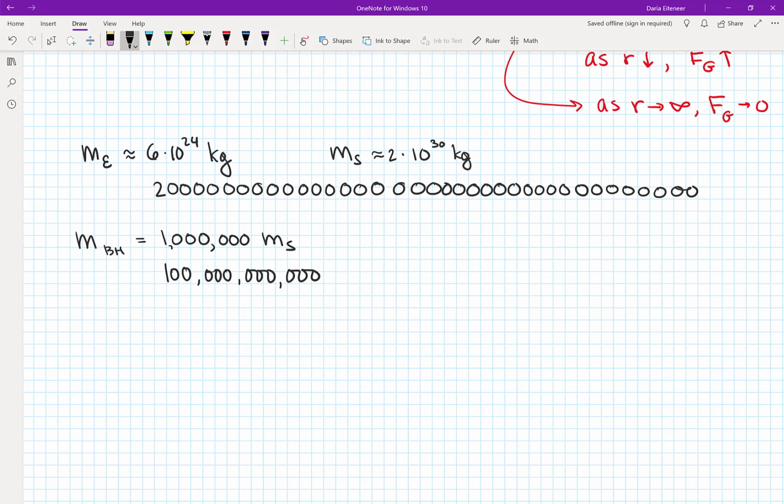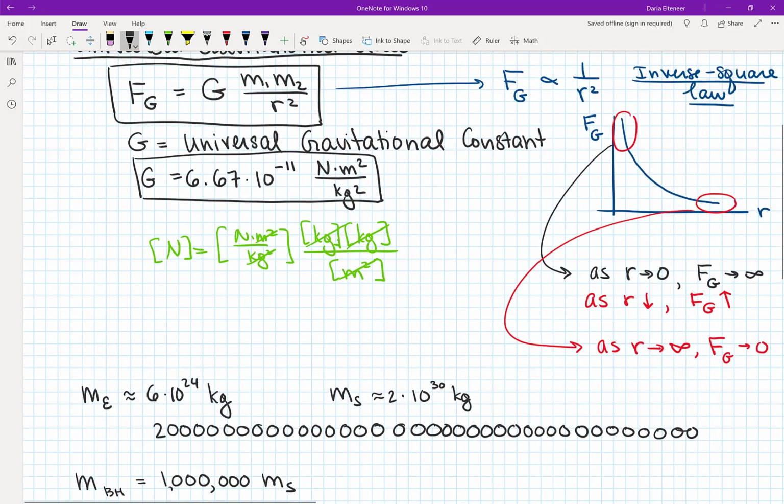The point is, you can keep going with all these zeros. So if you want to know the mass of our observable universe, take that number with all those zeros and probably add another 25 or 27 zeros to it. That's a lot of mass. And yet, even with that, we can use this equation to at least estimate how, let's say, our solar system interacts with the entire universe. It's a really poor estimate because there is a lot of other stuff going on, but at least we can estimate this. Or, some people even talk about parallel universes. We can even use this equation to calculate how two parallel universes interact. Again, it's a really poor estimate because of all the other stuff that's happening, but we could at least get an idea.